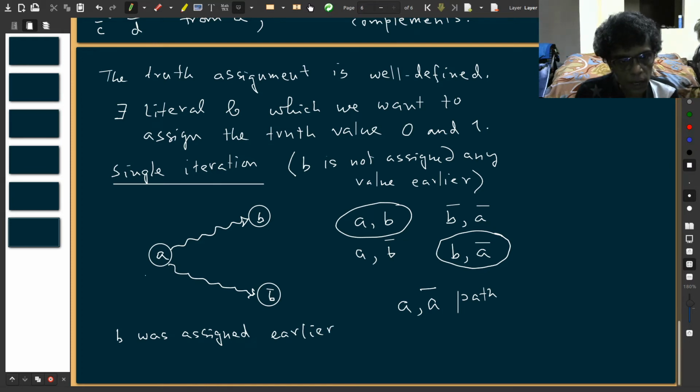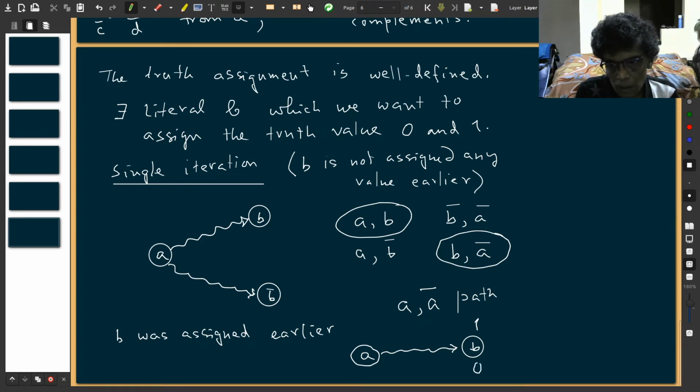Okay, and now I once again have discovered something like this. Assigned earlier, so now I have discovered B and trying to assign it the value 1. If it is assigned earlier the value 1, there is no inconsistency. So I assume that B is assigned 0 earlier.